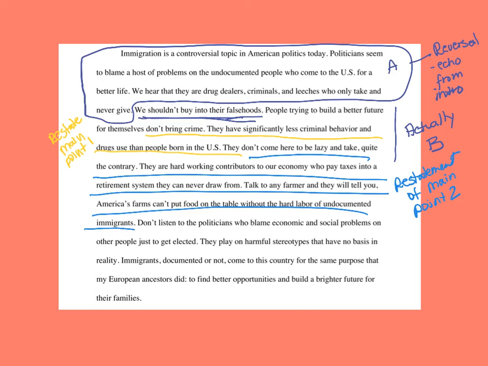Then don't listen to the politicians who blame economic and social problems on other people just to get elected. They play on harmful stereotypes that have no basis in reality. Immigrants, documented or not, come to this country for the same purpose that my European ancestors did, to find better opportunities and build a brighter future for their families. So at the end, we see, this is my final comment. And in this case, it's a political comment.